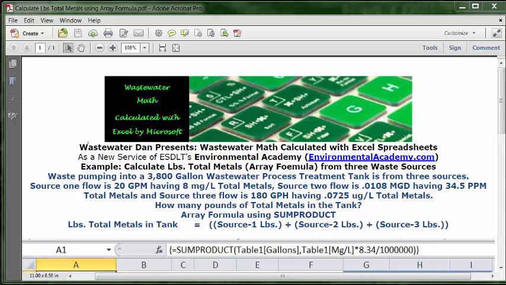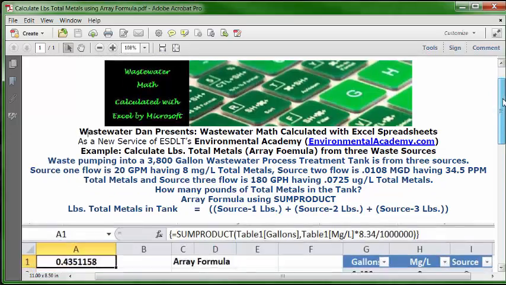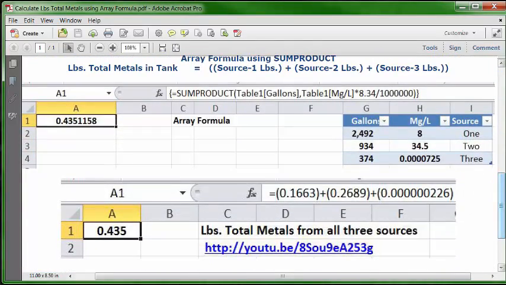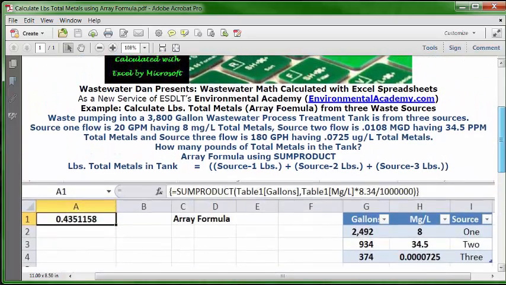First of all, I want to show that this bottom formula here actually shows the calculations and all the supporting data without using an array formula. So you can go to that URL and watch the video and all the supporting videos. It's from the information in those videos that I'm using to show this array formula. There are just a few things I want to point out here.